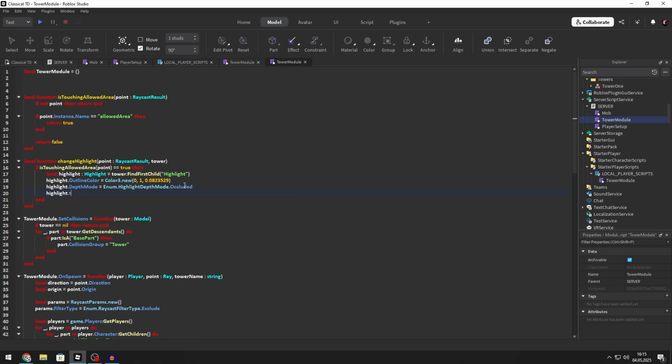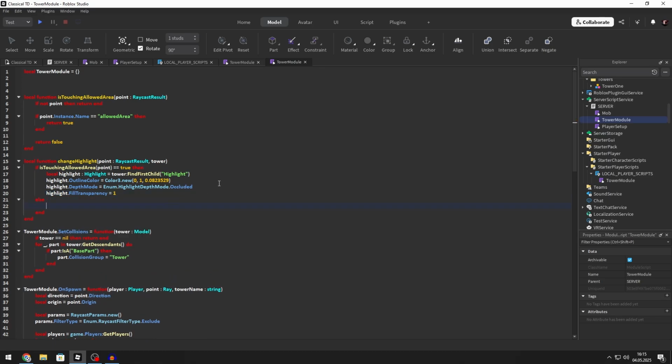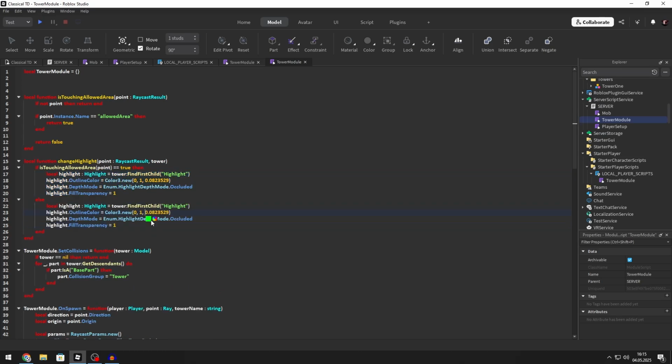And highlight dot fill transparency can be 1, but if it's not it will shine red. If it is not touching the area it will shine red. And now I think I can make this just appear 0, so it's neon green.